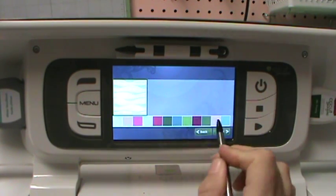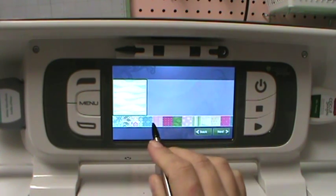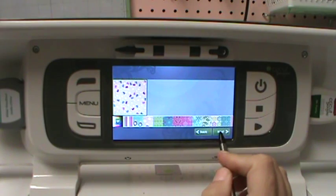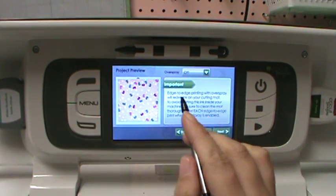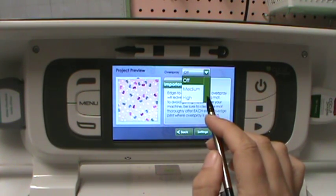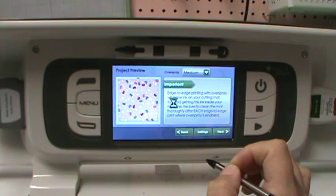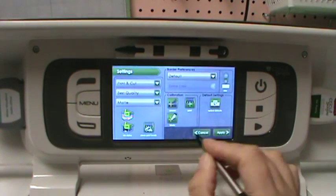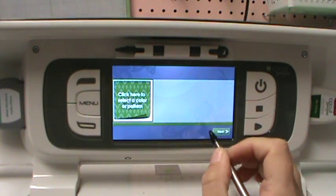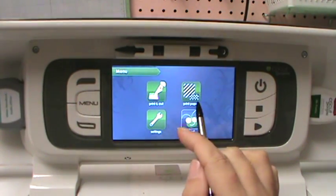And you can do the same thing with your solid colors, although I'm not sure if you'd want to, but I guess if you needed a 12 by 12 sheet of a solid color, then you could use that. You can pick any of these and click on next, and it'll ask you for overspray if you want it off, medium, or high. I typically go to medium just to make sure that it gets edge to edge. Again, you can go to your settings on this page, but we already did that. I don't actually want to print this, so we're just going to hit the menu button and go back to our menu. So that's how you print your paper.